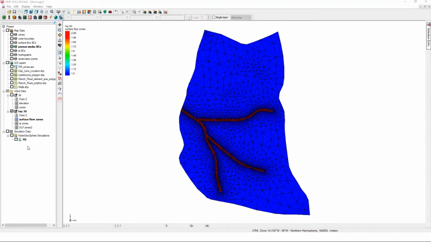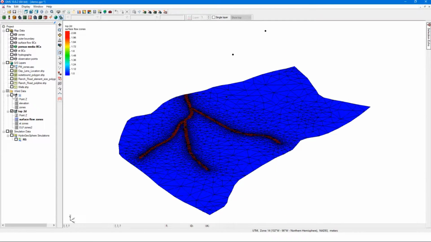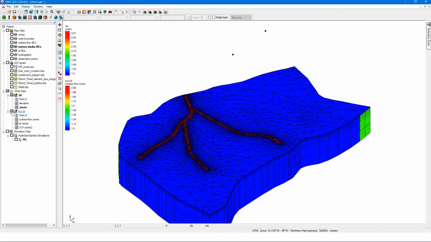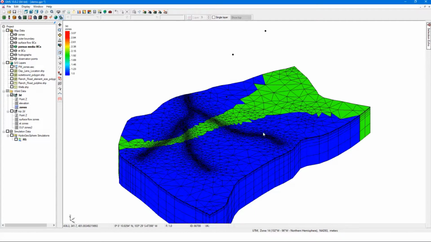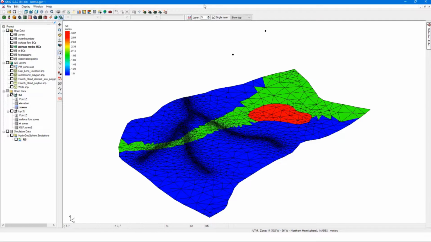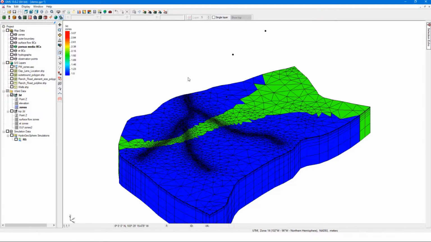So I have essentially a working, fleshed out project here. In this project, we already have defined a 3D mesh. This 3D mesh already has some of our property zones applied to it. We've got a channel of coarse sand in a mostly medium sand region, and in layer 5 here, we've got a clay lens. This is just an adaptation of the HGS intro tutorial, so this may be familiar to a lot of you. We've got our three-dimensional property zones already defined.